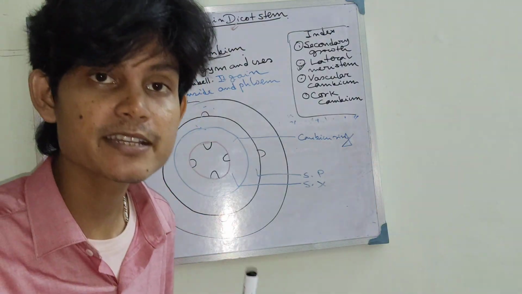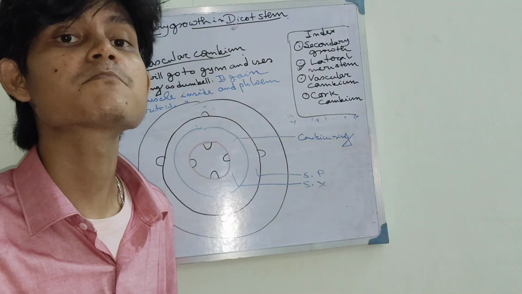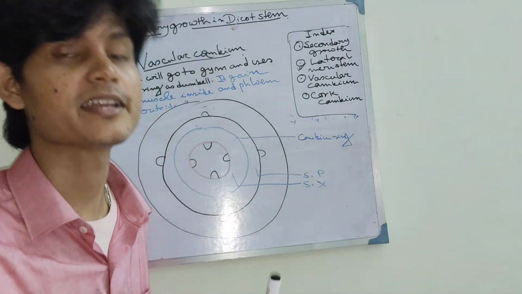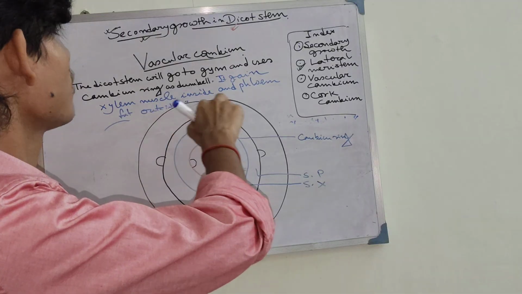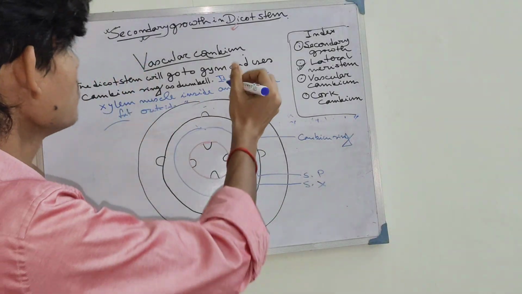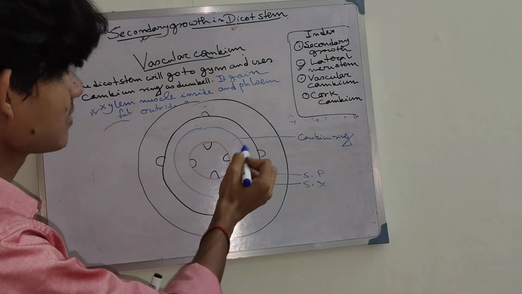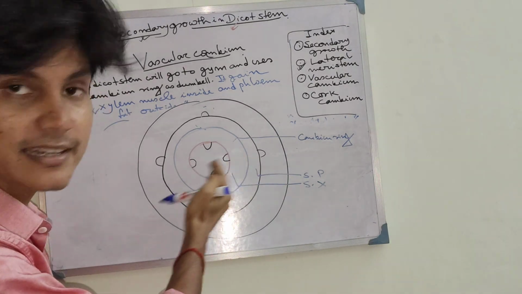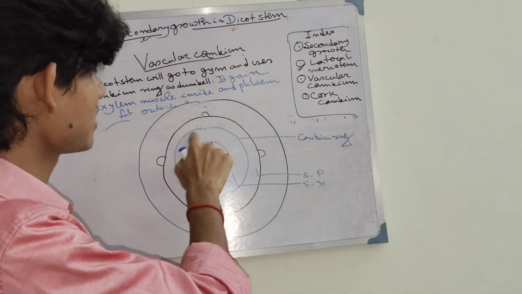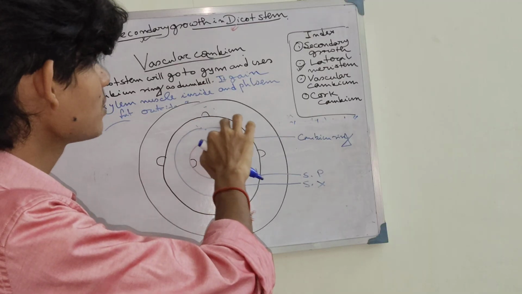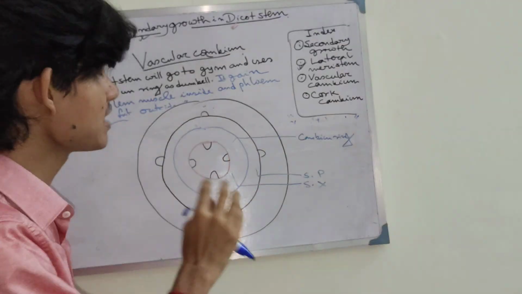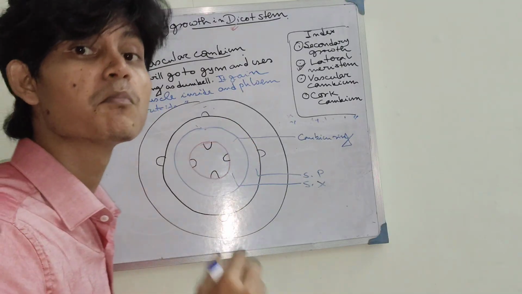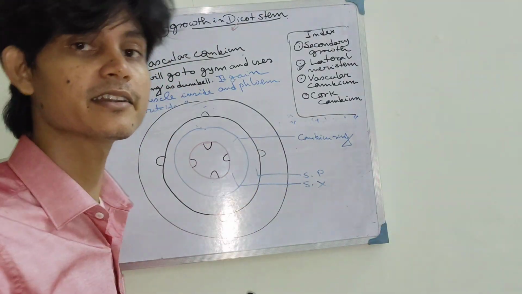But the activity of the cambium ring is much higher on the inner side. What do we need in our body, muscle or fat? We need muscle. So it will get xylem muscle to the inner side. So xylems are more, and to the outside it will produce phloem. But the amount of secondary xylem will be much greater than the amount of secondary phloem.